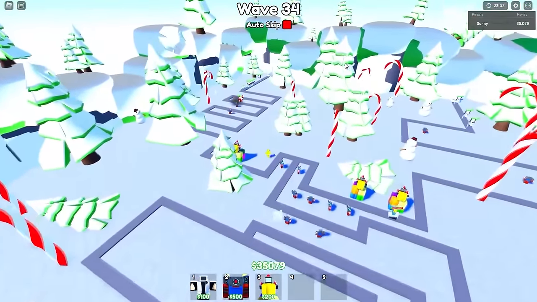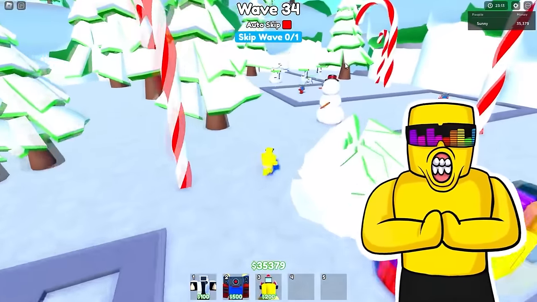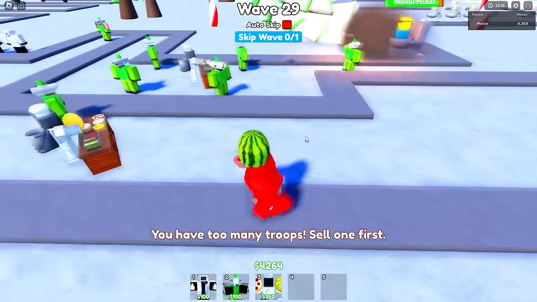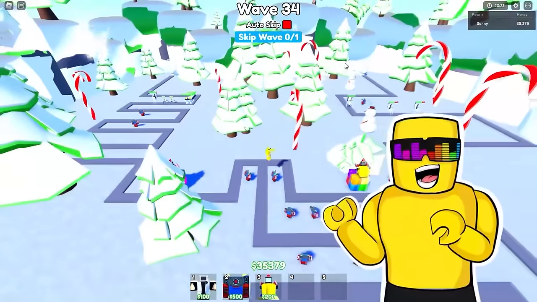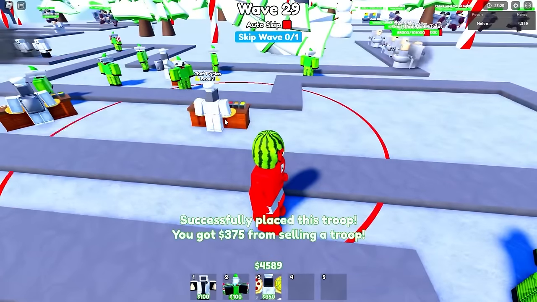Actually, nani. But I survived it. I tanked the hits. And now I got to take out these multi-claw jetpack toilets. Placing down a third chef. Oh, I'm at my troop limit, actually. Yes, finally. Let's sell this chef here and place a chef right about here.